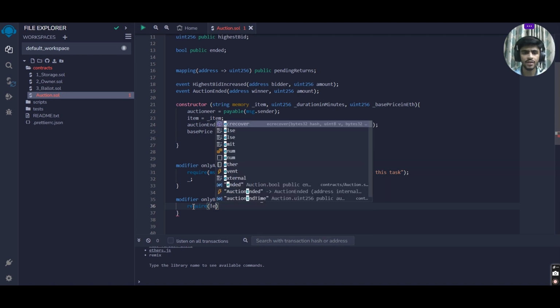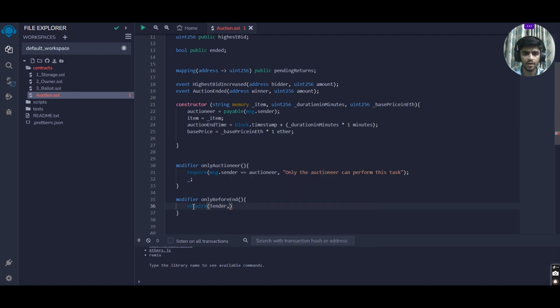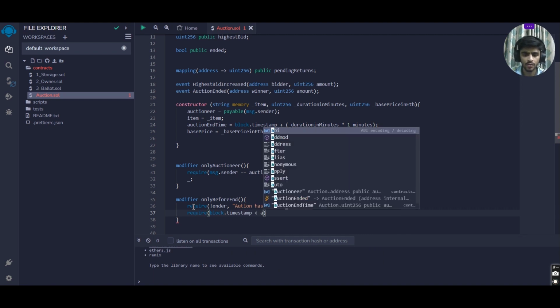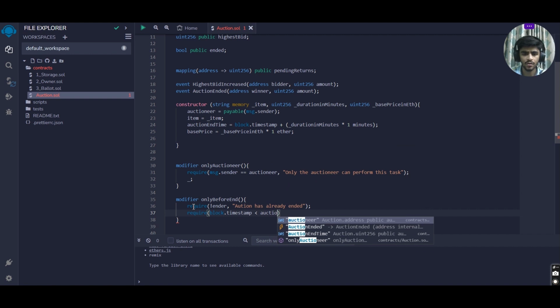yes, we'll first check whether the ended flag is already true. If it's already ended, then we'll say that the auction has already ended. And the other required condition would be that block.timestamp should be less than the auction end time.